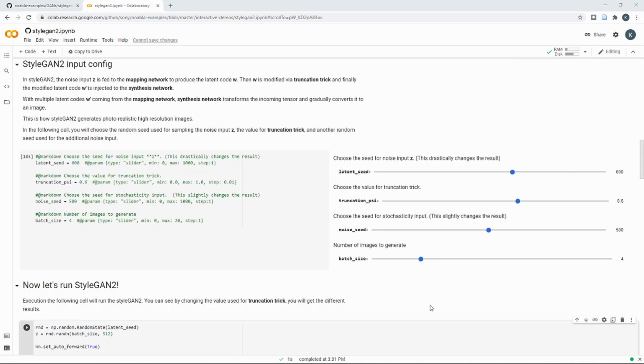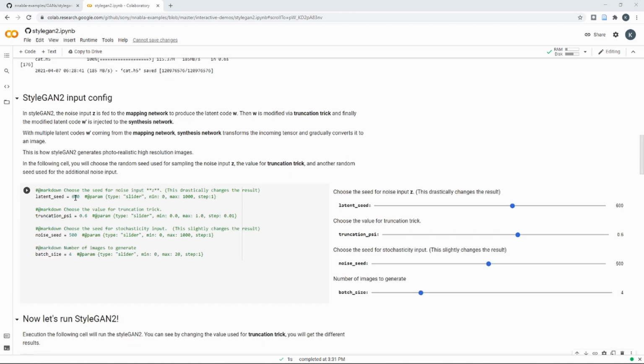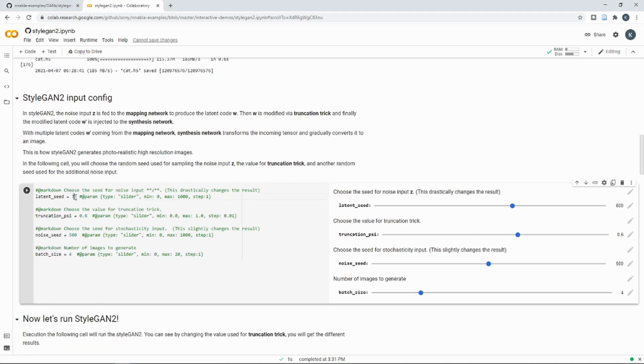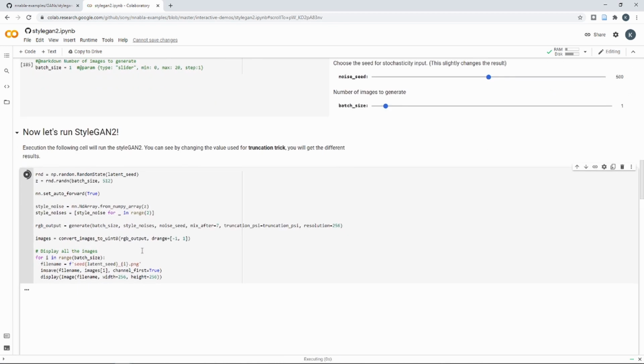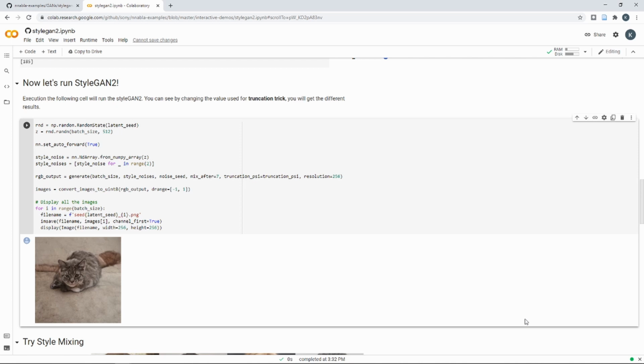Once again, let us try a negative truncation size value for cat generation. So let us again change the latent seed to say 765, change the batch size to 1, and set truncation size to say 0.25. So what we now obtain is a cat with dark color fur. The face of this cat is almost central, slightly towards left, while the body is on the right side.